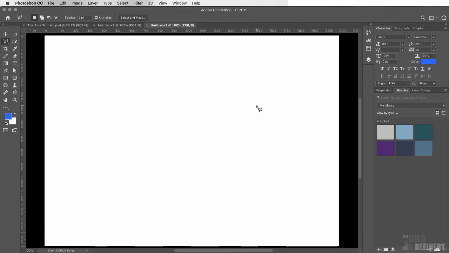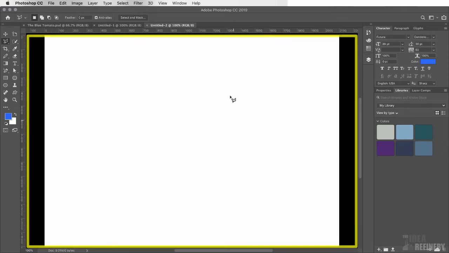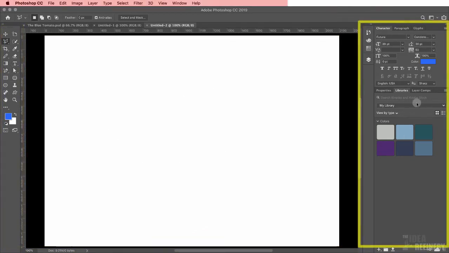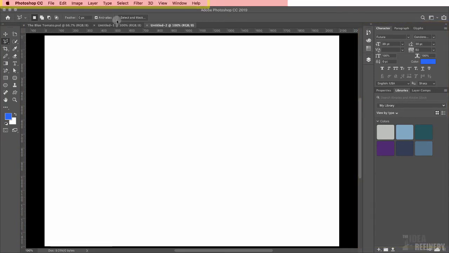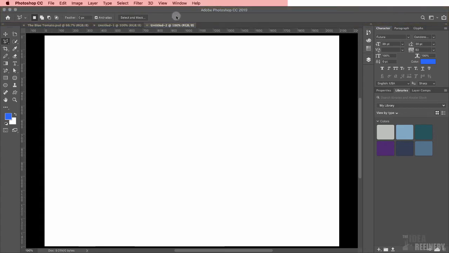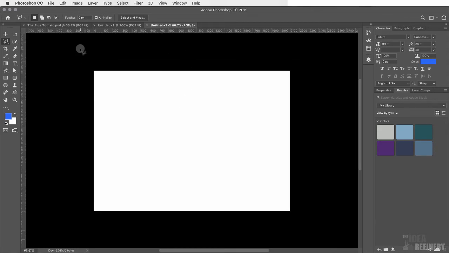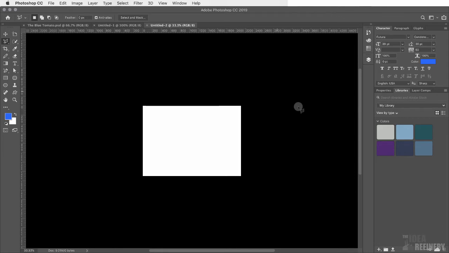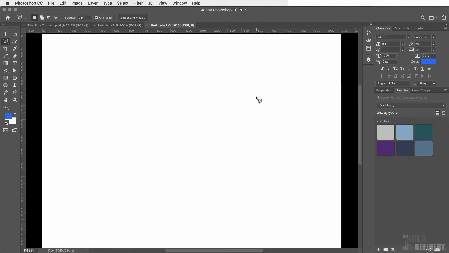The interface can roughly be broken down into 5 general sections: the Artboard, the Toolbox, the panel stack, the drop-down menus across the top, and the contextually sensitive control panel that runs across here. Let's just go through these sections and see how they work. For the Artboard here, I've already set it up as a 5-inch by 7-inch document. But unlike Illustrator, the area outside of this document area is not available for us to place any imagery. If I zoom out here, you can see that this document is surrounded by a large area of black, and we can't place anything in there. I'm going to press Command 0 on my keyboard to bring that back into my field of view.